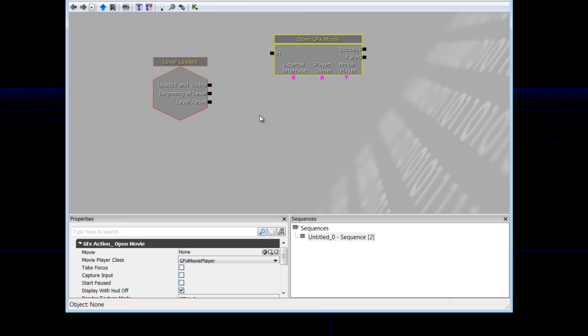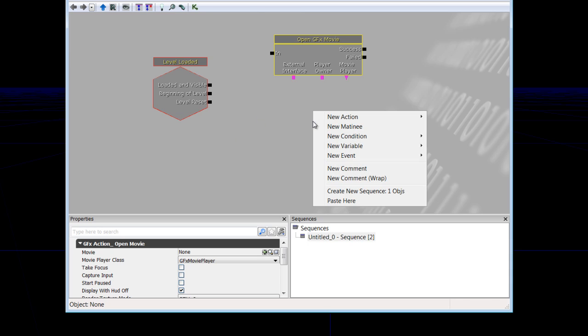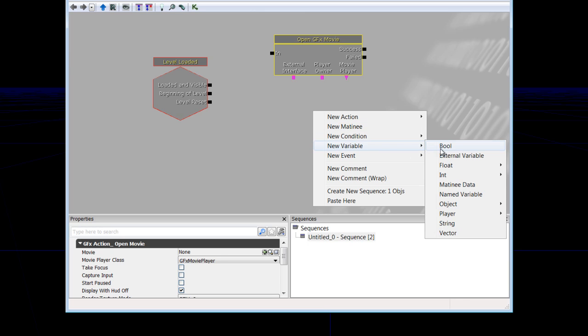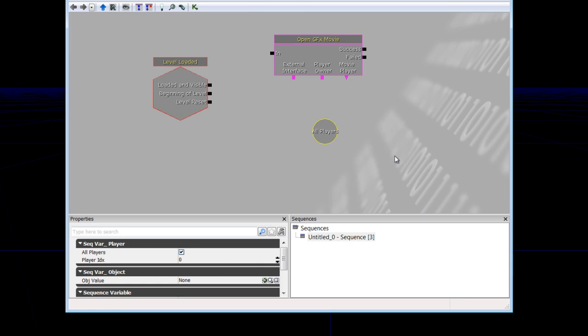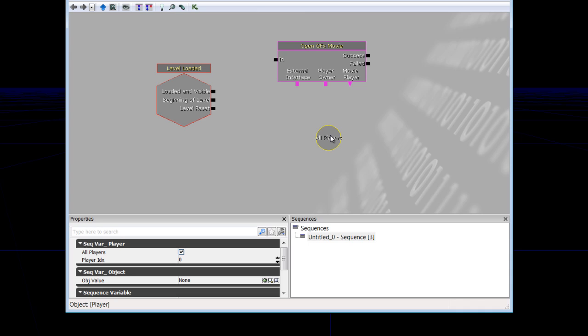Now we're going to right click again in the gray area, and you're looking for the player option. We're going to add a new variable, and it's going to be player. So we've added player here.